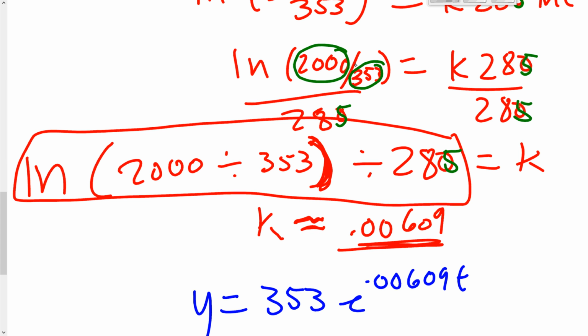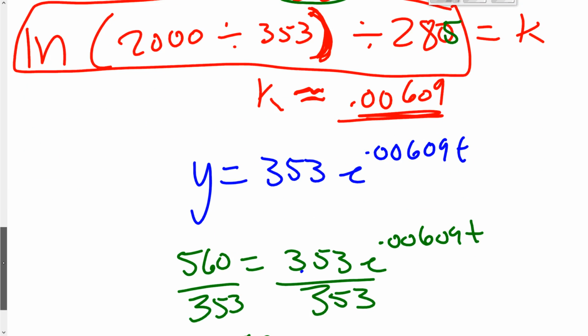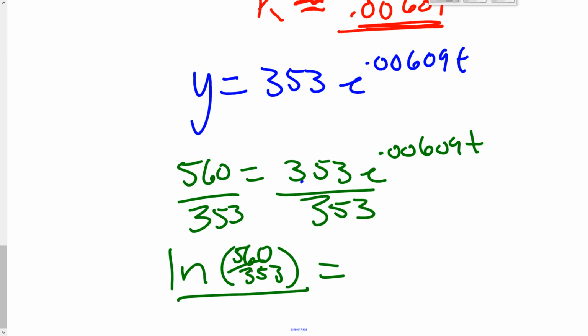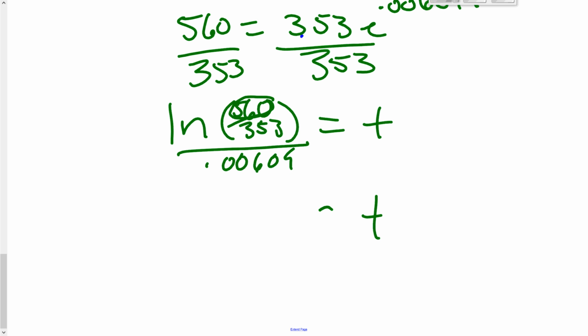Divided by the initial amount, the ln of that, then divided by our year. But here we're not finding our K, we're finding our year. So this time we take the y that we have, divided by our y sub 0, take the ln of that, and then divide that by our K, and that will give us our T. Okay, so we type that in, and our T is approximately 75.8 years from 1990, right?